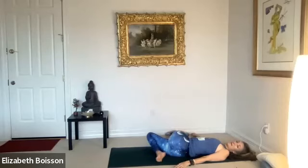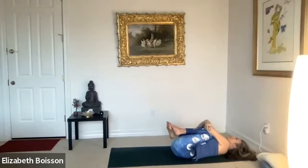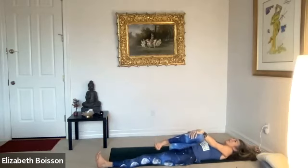Slowly inhale back to center. Wrap your arms around your knees. Rock back and forth. And exhale that left leg down. Inhale your right arm up overhead. And exhale as you push your right knee over to the left.